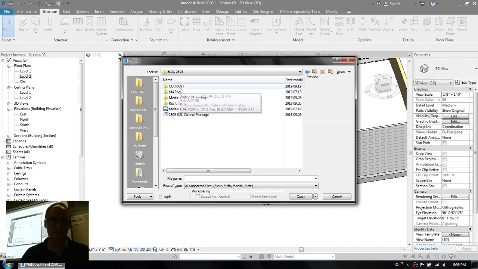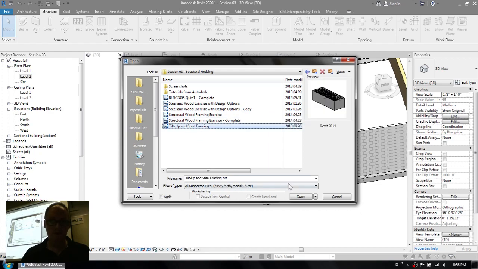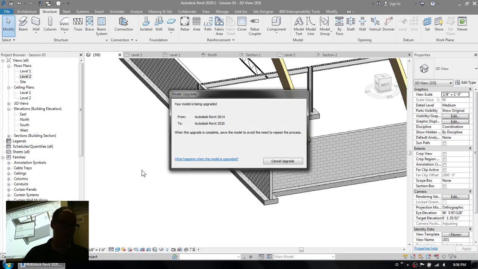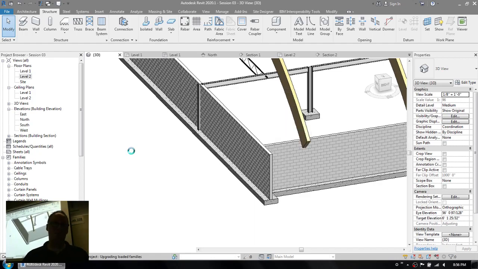So in the Session 3 folder, you folks should see tilt-up and steel framing. Go ahead and open that up. So go to the J drive, share out, BLDG 2805 Session 3, and go and find the tilt-up and steel framing file, which I'm opening up right now.